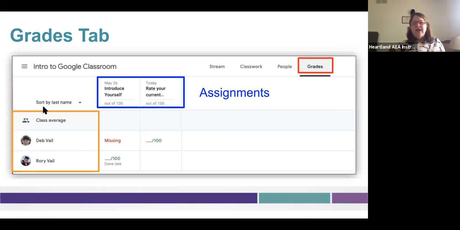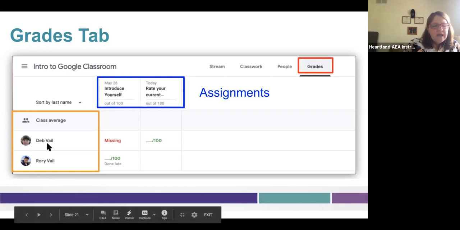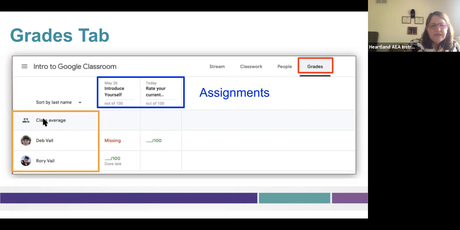All right, so now I'm transitioning over. Right now I'm at the grades tab. Remember those four tabs at the top of your course. When I go to the grades tab, essentially this is the teacher's grade book, okay? I can see each one of the assignments across the top. It tells how many points it is, what the title of it is, what day it was due. And then on the left-hand side, I get the students in the class, really kind of like the class average. You can see at a glance who's missing what their scores are. So essentially, it's a grade book.